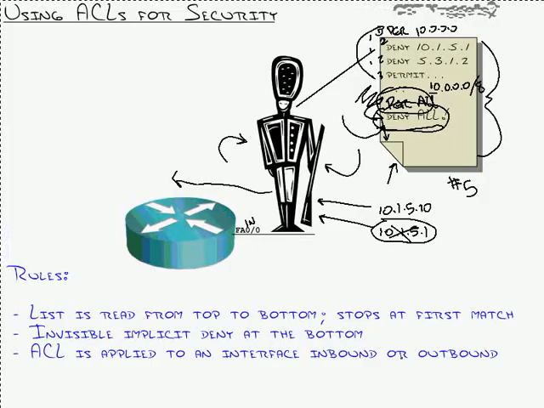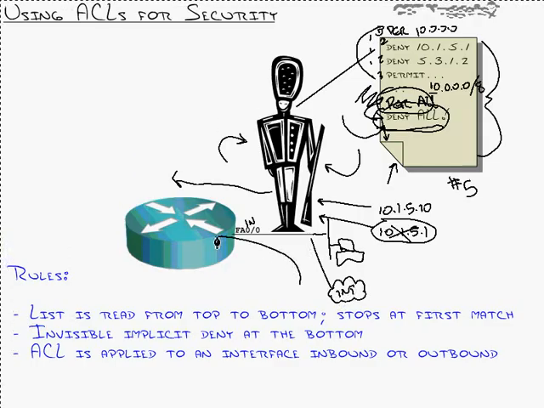That application affects everything in the access list. When you say inbound, think about things coming in to that interface. So that would be, let's say, if there's a switch over here connected to the rest of a network, or maybe this interface is a DSL connection to the internet, or it could be connected to anything. As things come in to that router, that's where the access list will be applied.